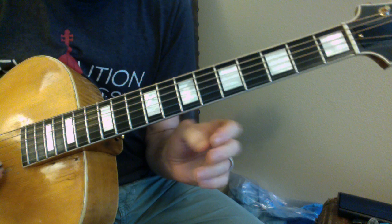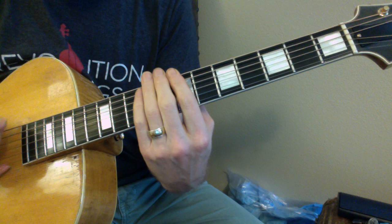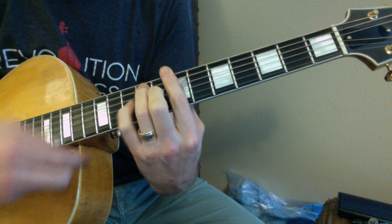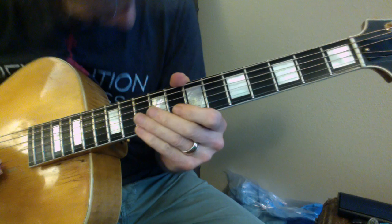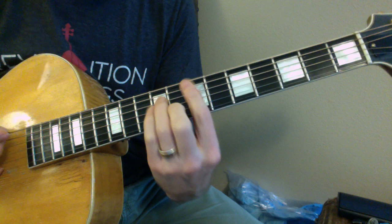This is a little information, cerebral run here. We're going to go to an E minor. That's where we're heading for. We're going to hit B7 to E minor. This is kind of the target that B7 sets up. Presenting E minor. So those two chords actually have a third partner in crime, and that's A minor. A minor 6 is nice.